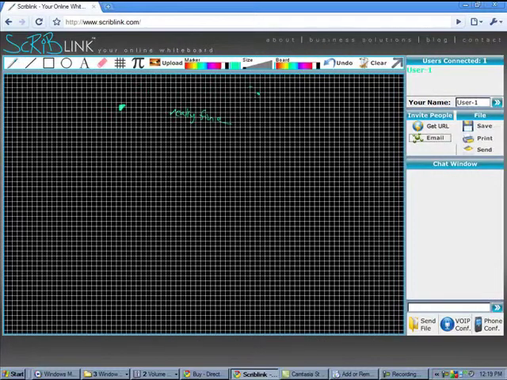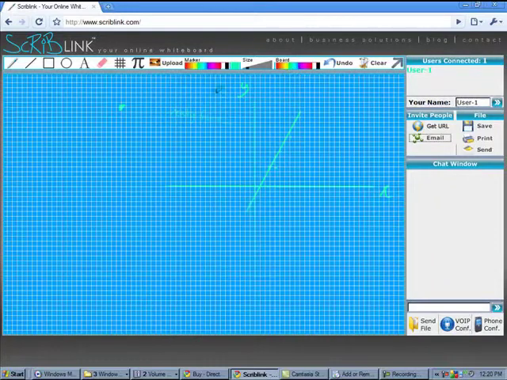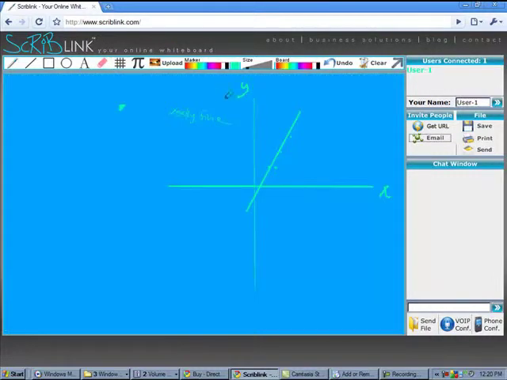If I want to work with graphs, I can draw a graph there. If I don't like the thickness of the line, I can thicken that up a little bit. Draw a copy of the graph like that, and I can label my graph. Not a very straight line through my points, but there you go. Pretty handy. And if I don't like the black, I can change the board color. Oh, that doesn't work very well because I have no contrast. I can change the board color to what I want. Finally, if I've drawn a graph and I don't want the cross-hatching, I get rid of the cross-hatching and my graph is still there. Very handy, fun to use.